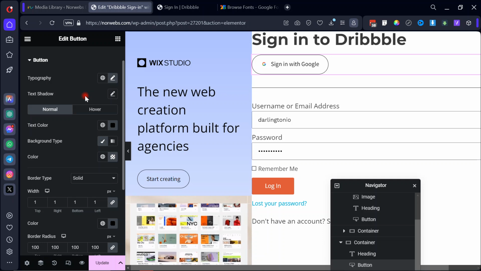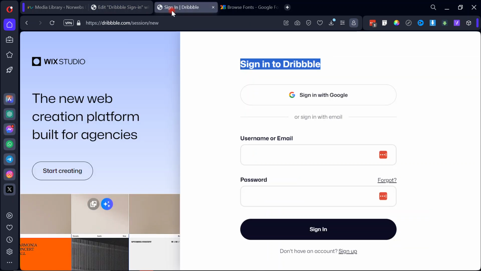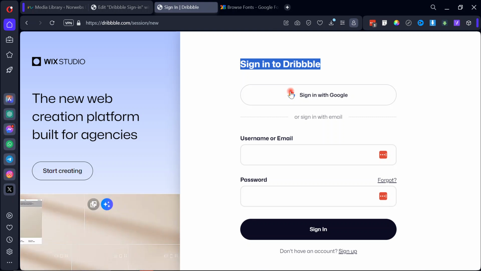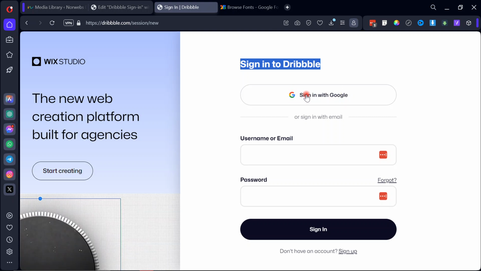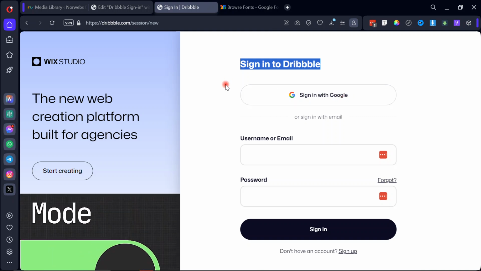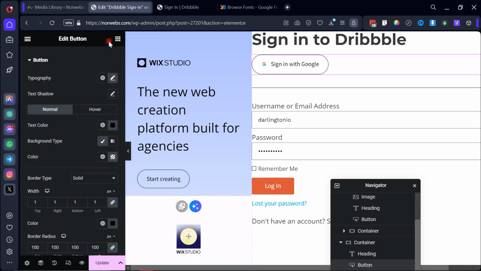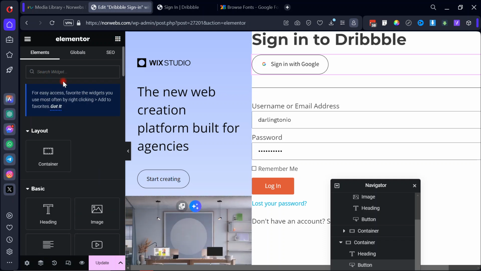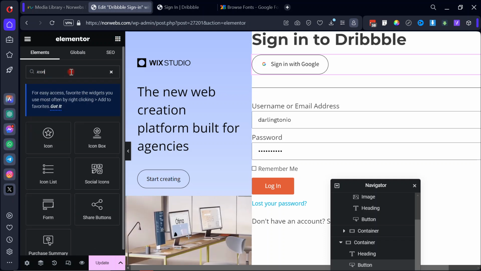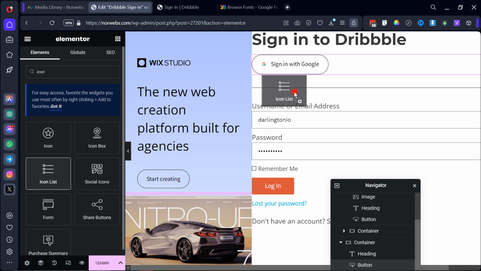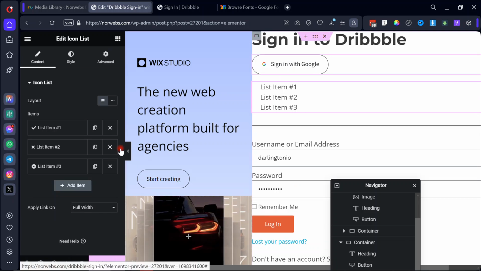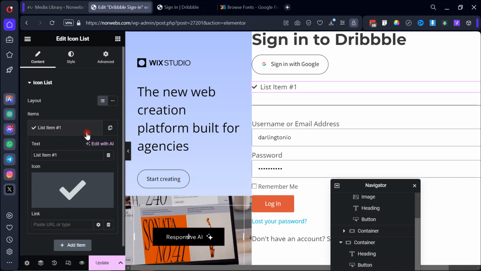So that's one downside with using the button widget here, because if you look closely, the icon here is a little bit bigger than the text inside. So instead of using the button widget, maybe we use an icon list.